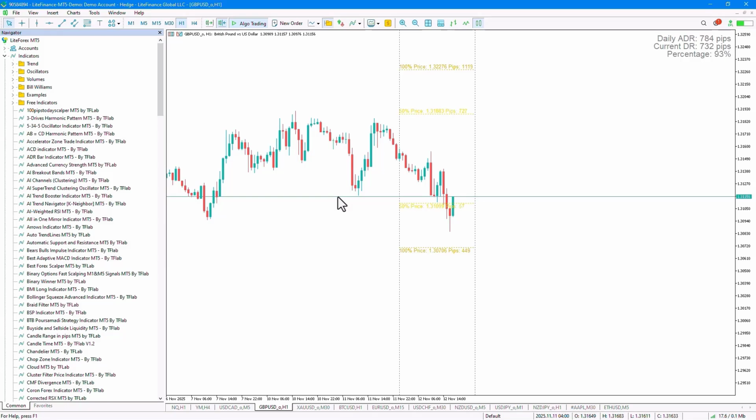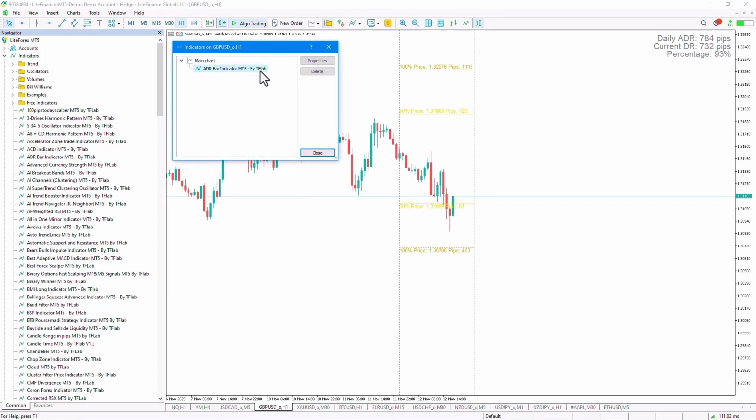The ADR Bar Indicator is a specialized and unique tool designed based on the concept of the average daily range, which calculates the average distance the price travels during the day over the past several days. And then for the current day, it displays ranges such as the 50% and 100% levels.